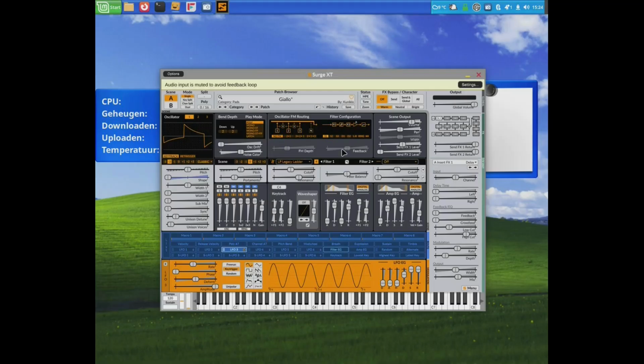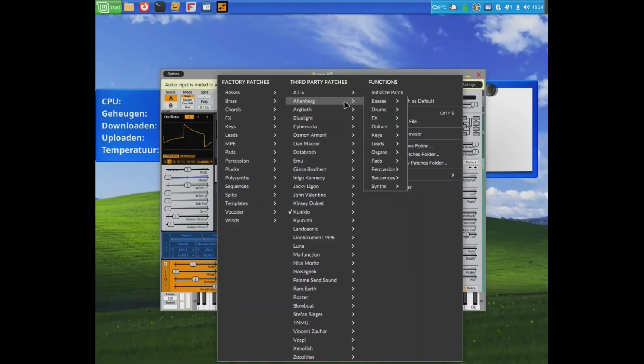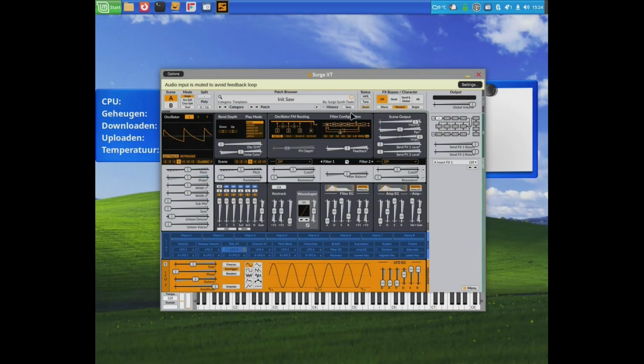And I'm back again in the system, so as we can actually see who made every single one of these third-party patches, and we can actually initialize a patch.